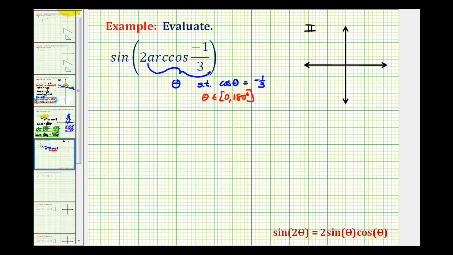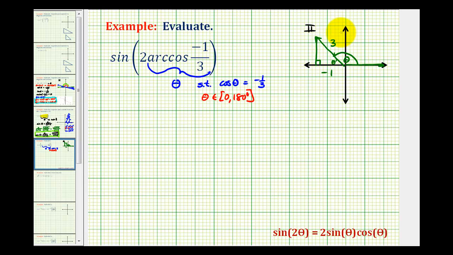So we'll go ahead and sketch an angle where the initial side is here and the terminal side is, let's just say, here. So this is our angle theta, and if we sketch our reference triangle, this would be our reference angle, we'll call it theta prime. So using this reference triangle, because we know the cosine of the angle is equal to -1/3, we could label the adjacent side -1 and the hypotenuse +3.